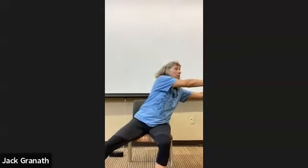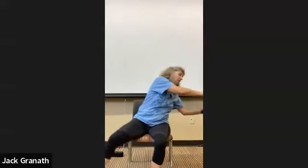And then we do side dabs, which are the arms push one way and the leg goes out the other way. So we might hopefully feel it in that. And then we do free flow, which I call keep on trucking. Opposite arm, opposite leg, go forward and then back.